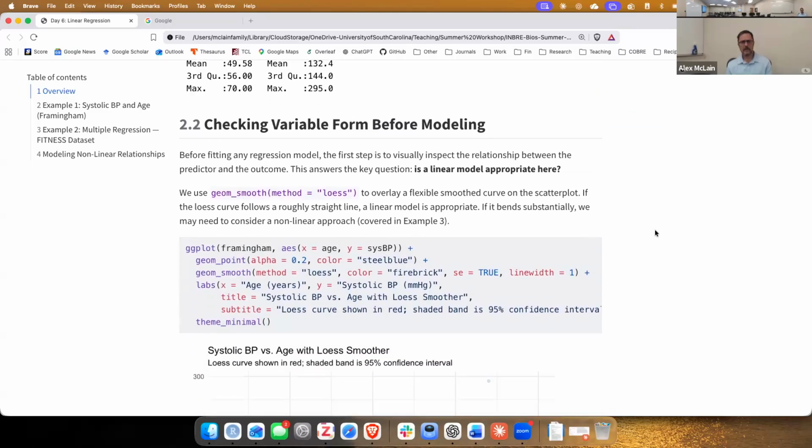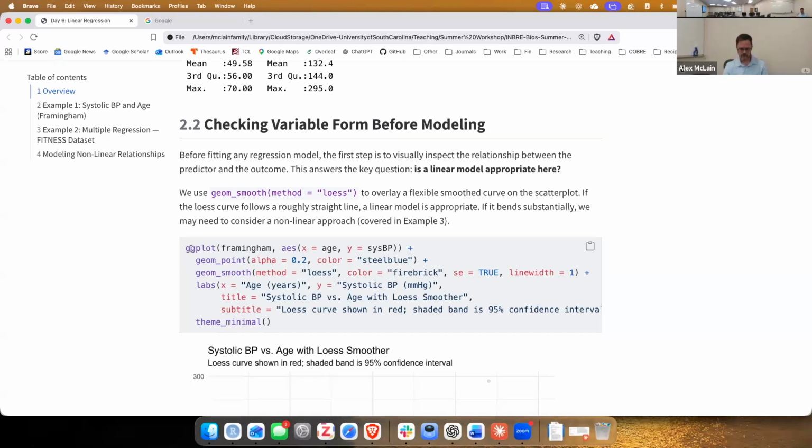Whenever I'm doing a linear model, the first thing I want to do is look at a scatter plot of, in this case, the two variables that I'm interested in. So I want to look at a scatter plot where age is on the x-axis and the y variable is on the y-axis. So here, systolic blood pressure is going to be on the y-axis. There are so many things this scatter plot is going to do for me. It's going to help me out in so many ways when I fit my model later on. So this is something that we always want to do.